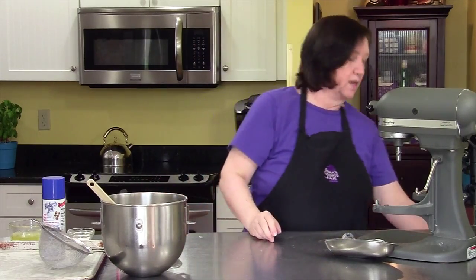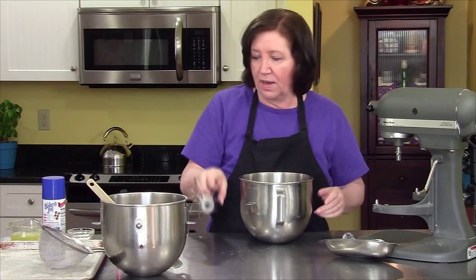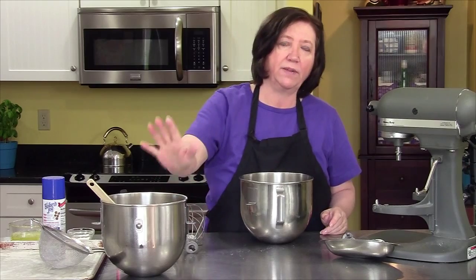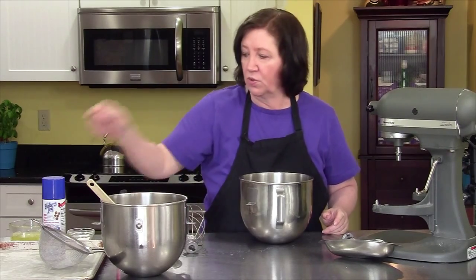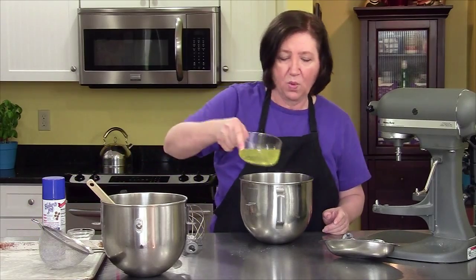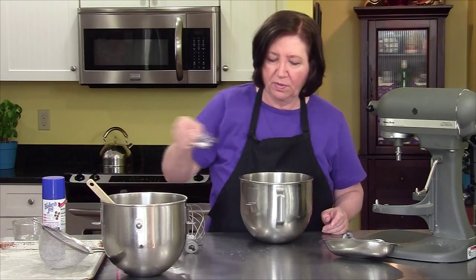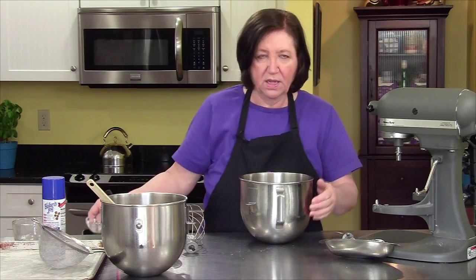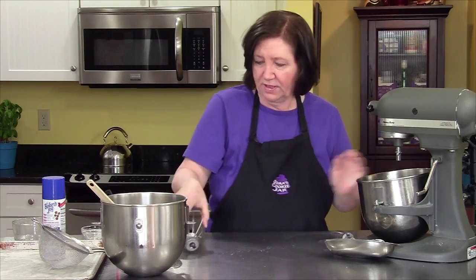So if you are fortunate enough to have a second mixer bowl like I do, now you're going to do your egg whites. If not, you would have to transfer this mixture into a regular bowl, then wash the bowl and do it over. 6 egg whites. And 1 teaspoon of cream of tartar. This gives the egg whites a little bit of stabilizer.